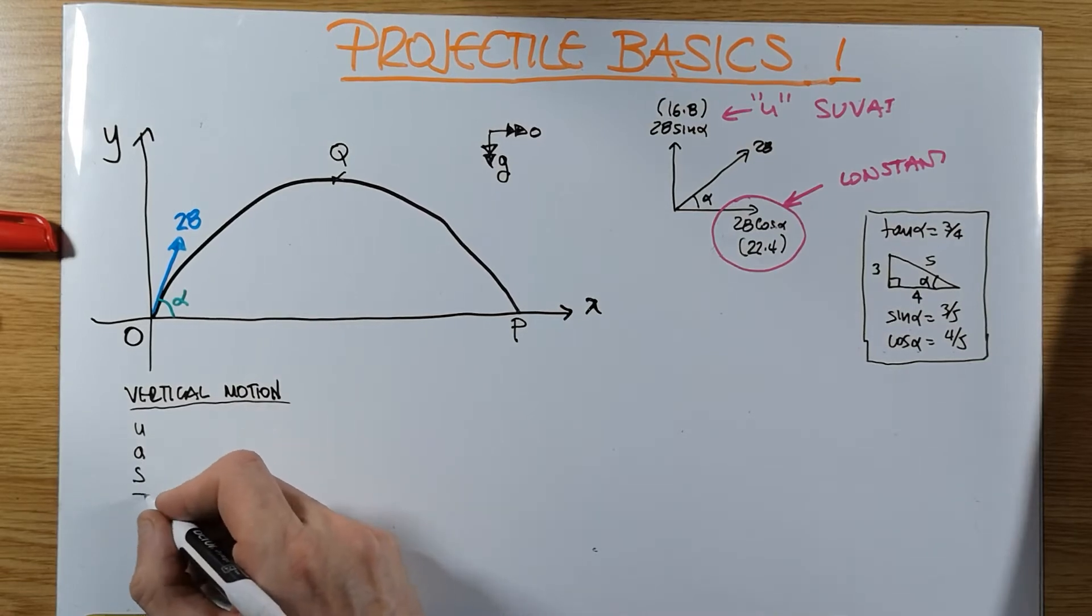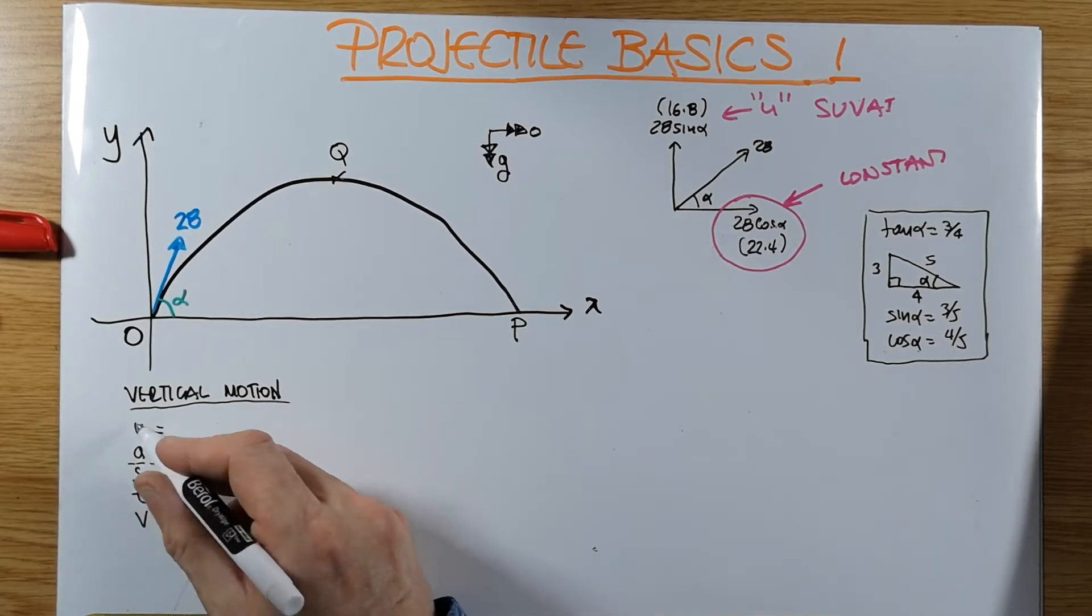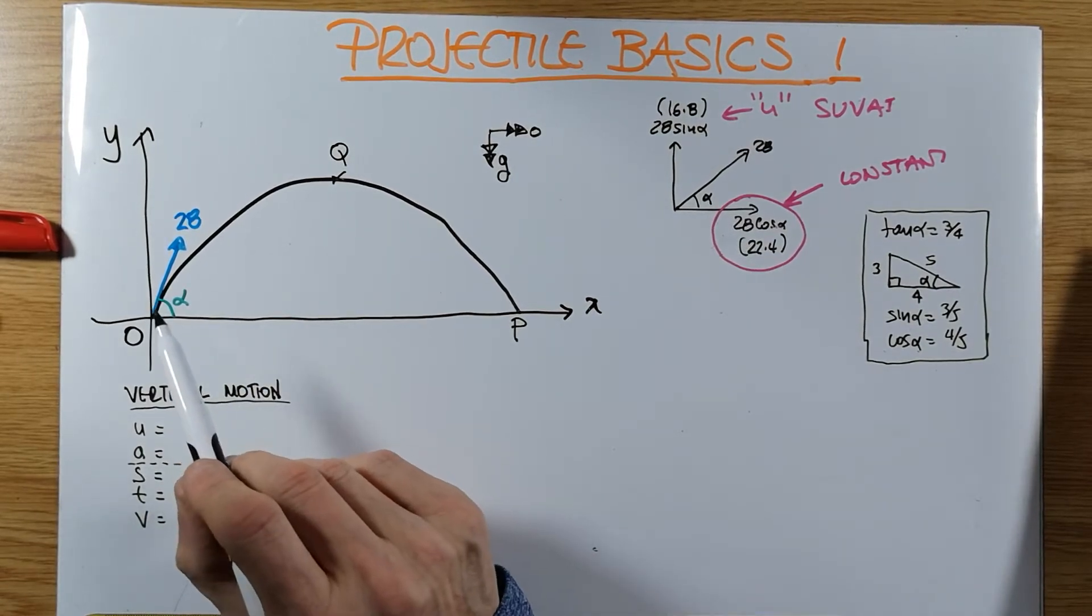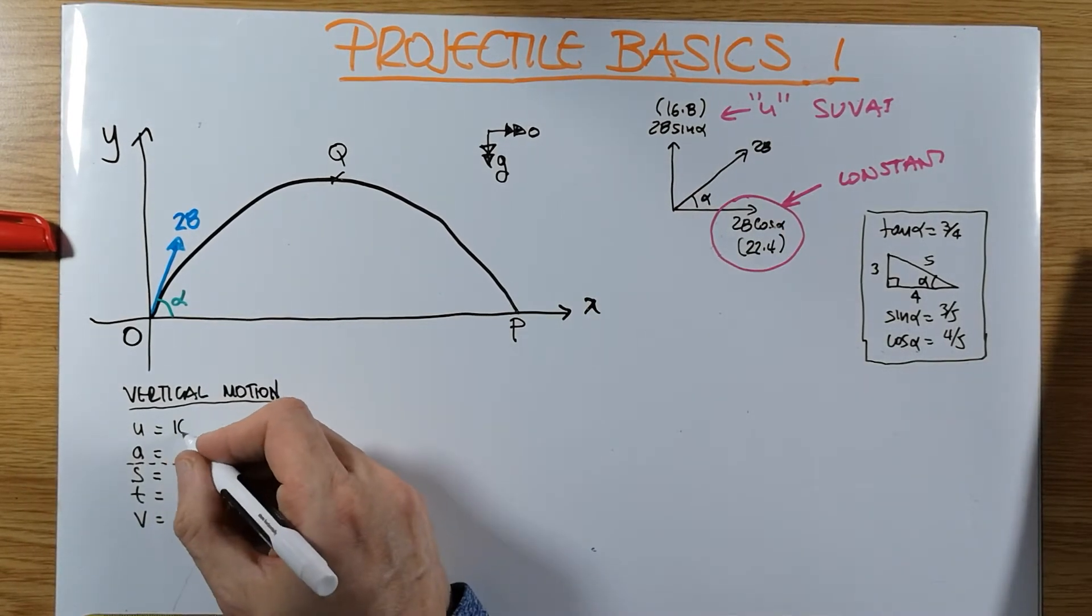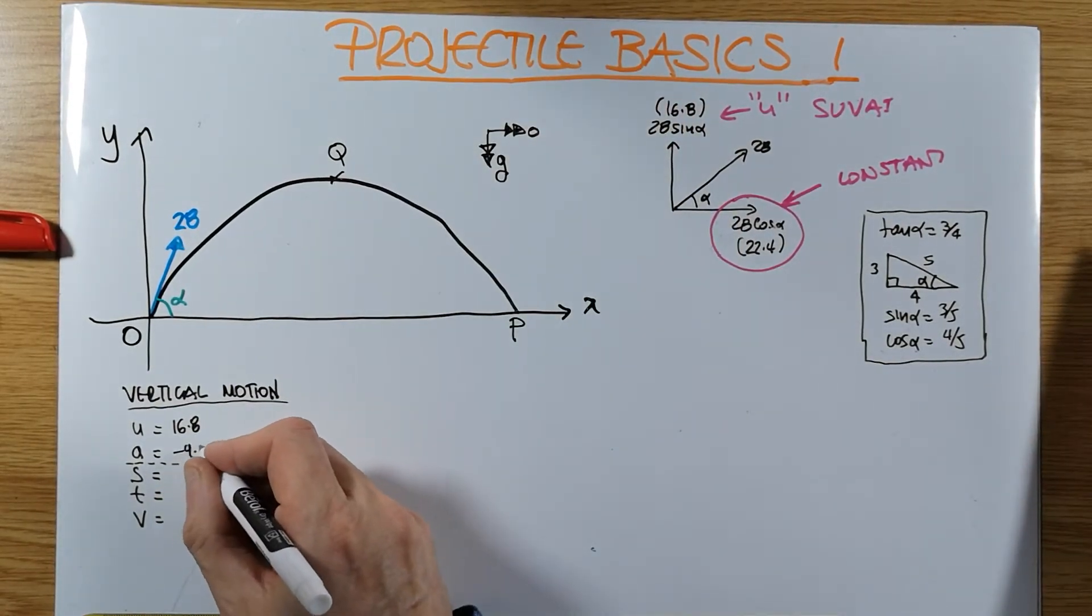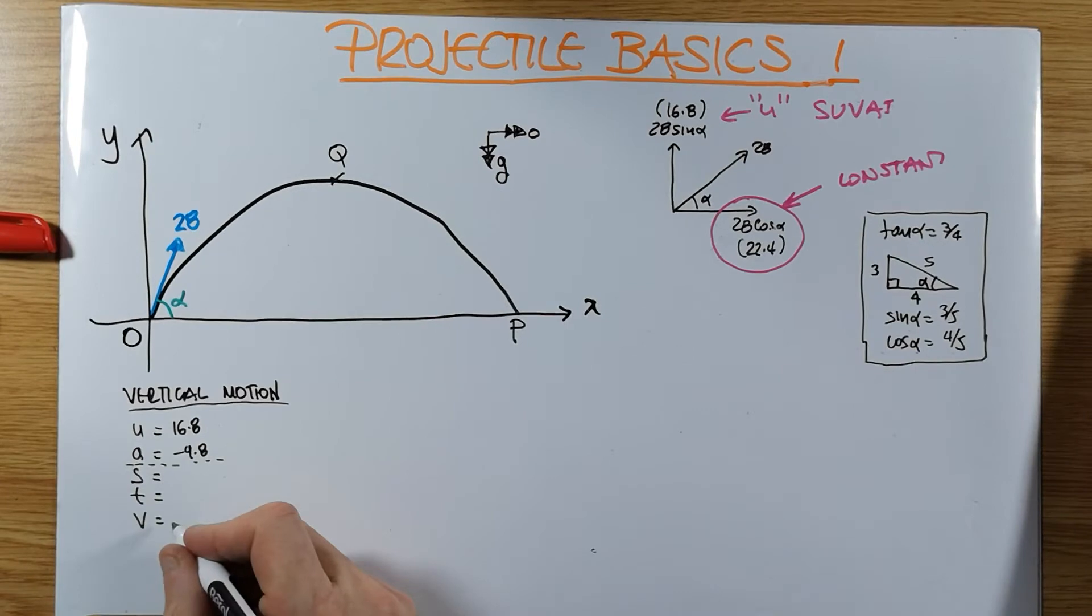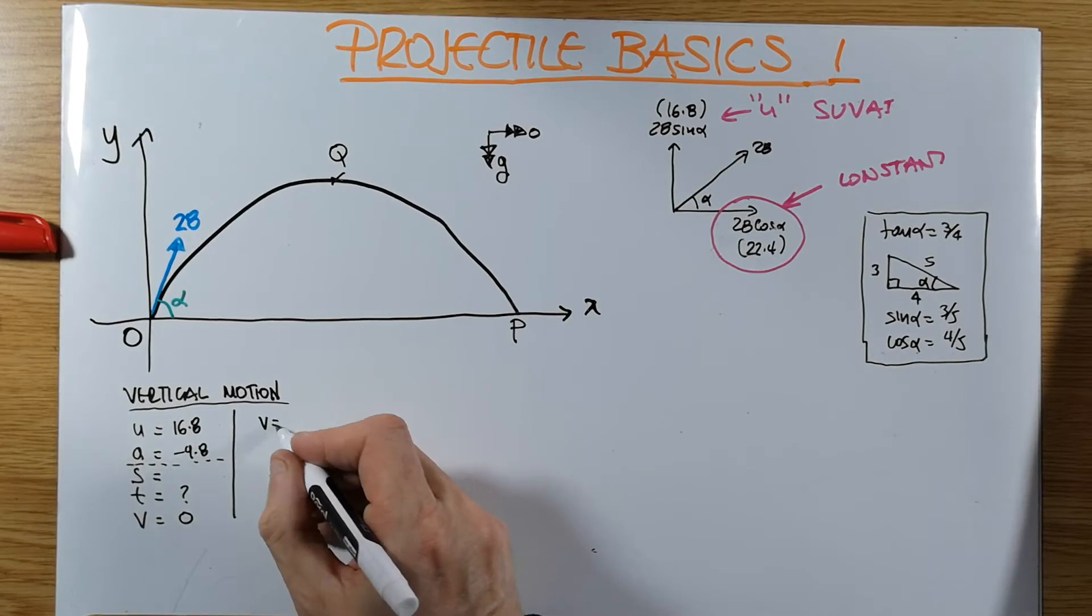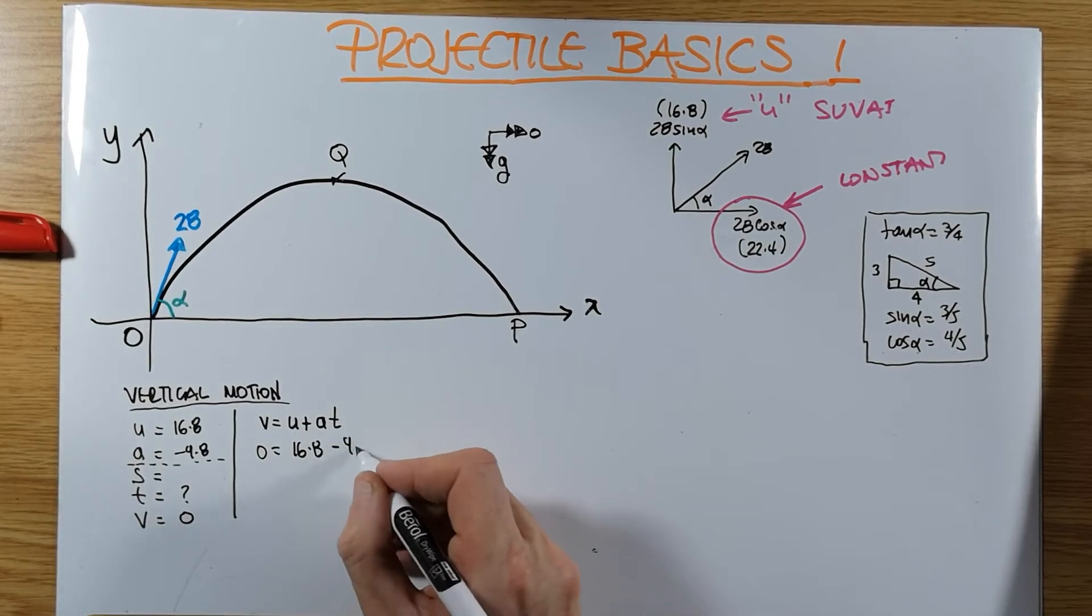Projectiles is all about switching between vertical motion and horizontal motion. What is the common thing between the two motions? The time. So vertical motion. U, A, S, T, and V. I write these two quantities first because these are constants while these are variables. So I'm projecting upwards with a speed of 16.8. That's my initial velocity upwards. Subject to an acceleration which is pointing downwards, of minus 9.8. What identifies this particular point? The vertical velocity will be zero. And what am I trying to find? The time that goes with it.